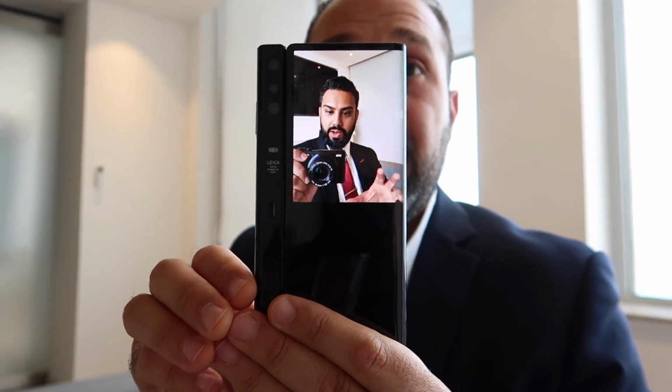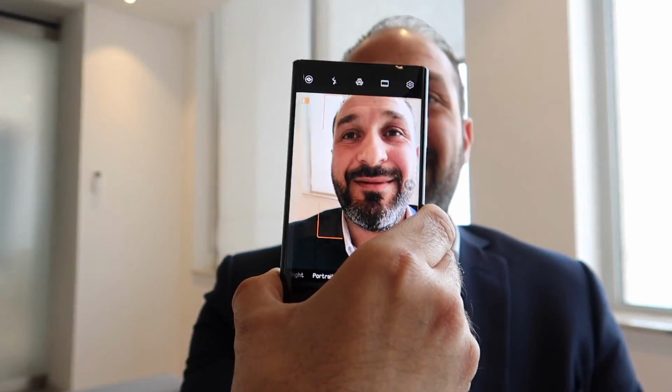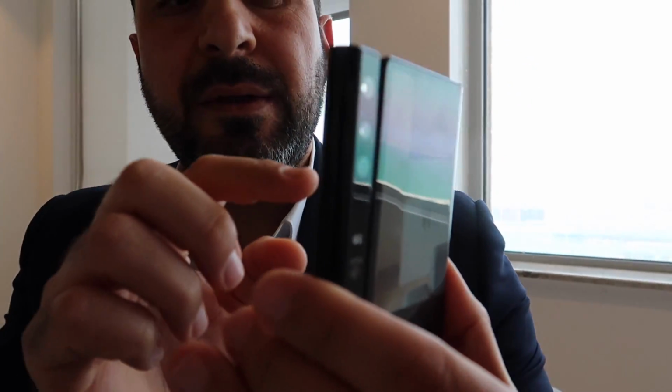But the software allows you to basically have this sort of split screen mode. Wow. Oh, okay. I see what you mean now. That's quite cool, actually. It's very practical as well. Yeah. So this is one of the options, and also if you want one of the other options that we have, it's here.